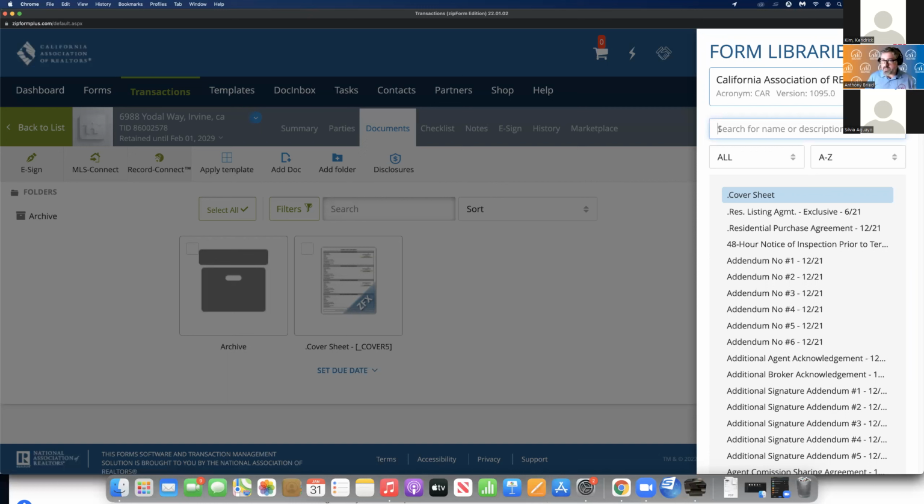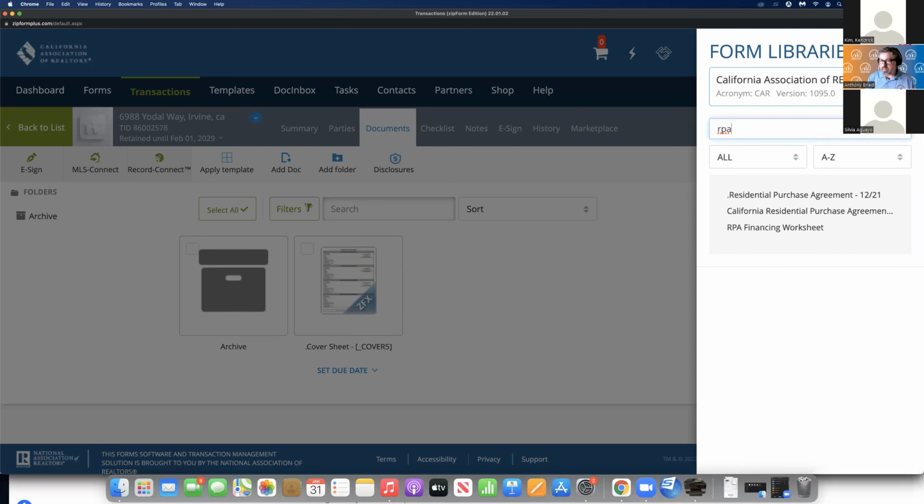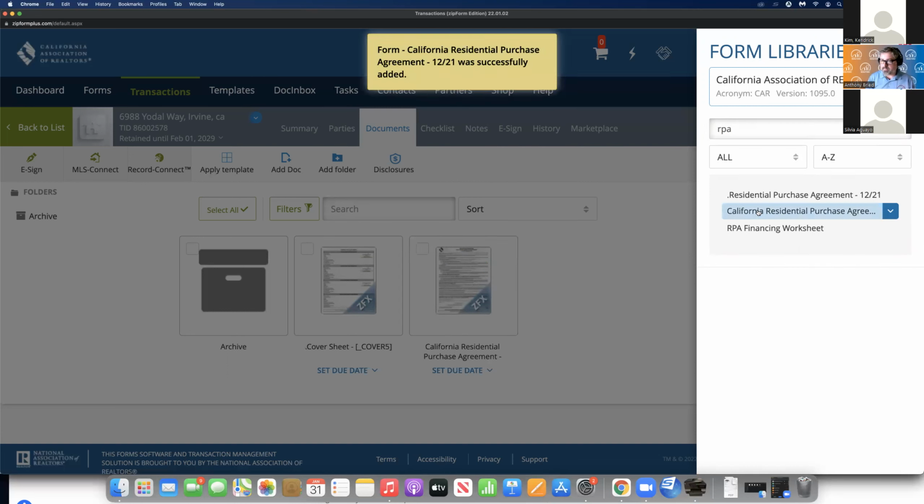So in this search bar, I can type in the form number like RPA. Now, RPA stands for the Residential Purchase Agreement. This is the main purchase agreement to buy residential properties, single family or condo, or I should say 1 to 4 units. Here we find the form, simply click on it, add it.